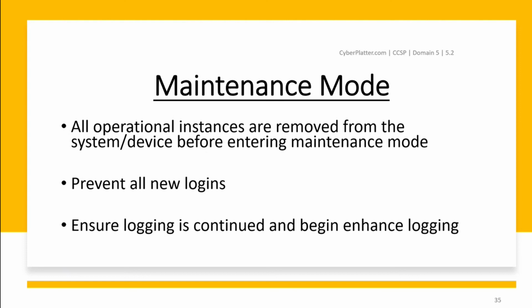The next one is to ensure logging is continued and begin enhanced logging. Administrative activities are much more powerful and therefore come with more risk than the actions of common users. So we should log admin activities at a greater rate and level of detail than those of users. Maintenance mode is an administrative function, so the increased logging is necessary.